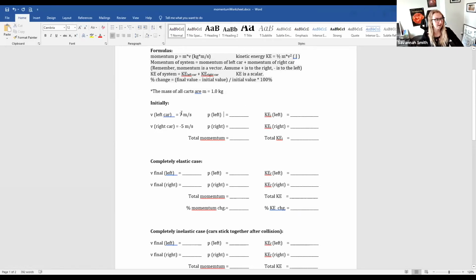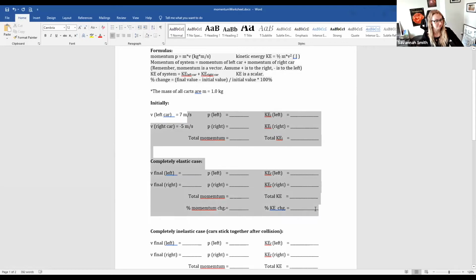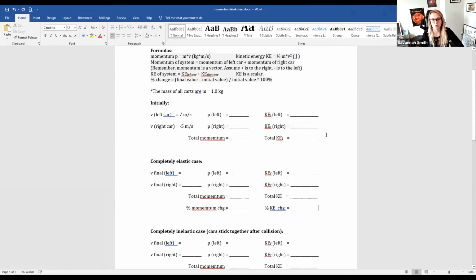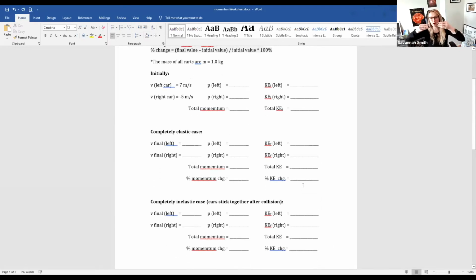And you just fill it out like a worksheet. You do the simulation, which I didn't link here, but I will show you. You're going to have 2 cars, just like 2 weeks ago, and you'll be able to plug in numbers and watch it as a simulation.